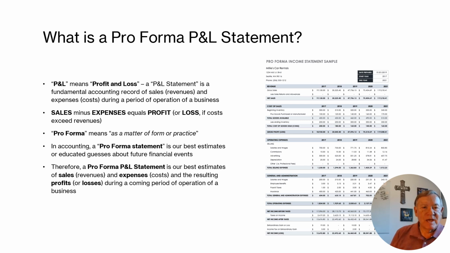So, what is a pro forma P&L statement? Let's start out with the P&L. If you remember from accounting, P&L means profit and loss. So a P&L statement is a fundamental accounting record of sales and expenses during a particular period of operation of a business. If you'll remember, sales minus expenses equals profit, or a loss if the expenses, the costs, exceed the revenues, the sales.